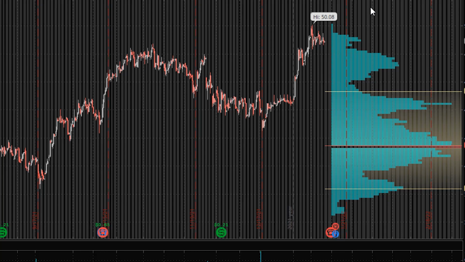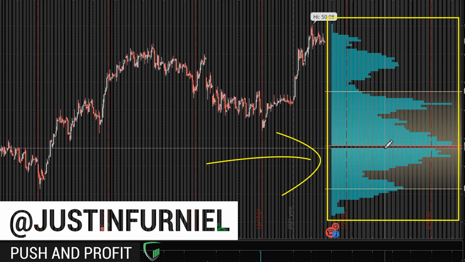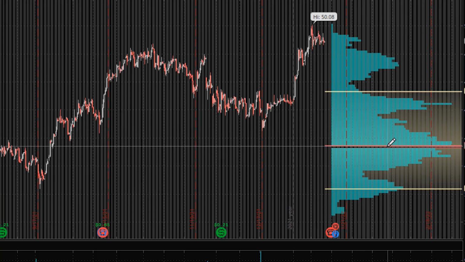Now, the volume profile is this blue stuff we see over here, right? Now, of course, I'm using the TD Ameritrade Thinkorswim platform, and this is how I have it set up. Of course, if you're using a different brokerage that offers a volume profile, it may look slightly different, but realistically, this is what you're going to see. We're going to see kind of like this histogram figure where we see lines going horizontal. We see them going further out at certain points, right?